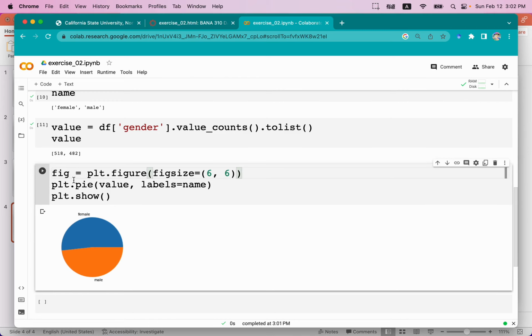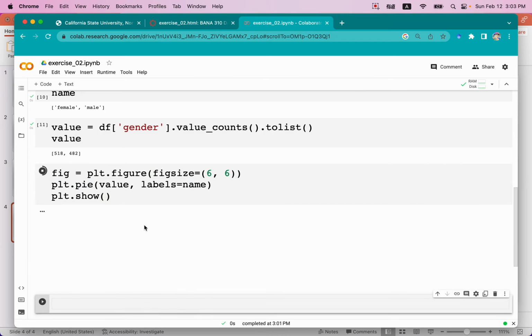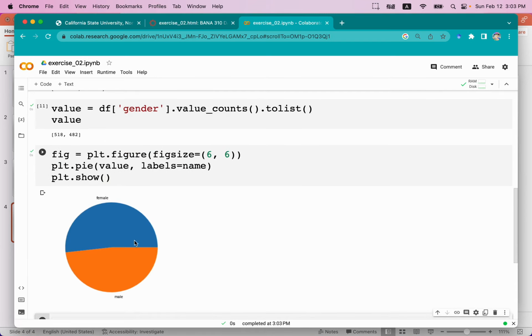I'm going to define a figure variable called fig, and fig equals plt.figure, and we're going to specify the figure size equal to 6 by 6. That means Python creates a canvas 6 by 6 and then puts the pie chart on it. So again, let's rerun the code. Now you can see that the pie chart is bigger than the previous one.